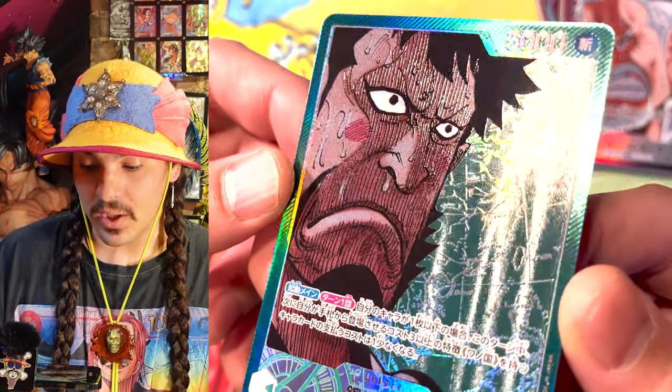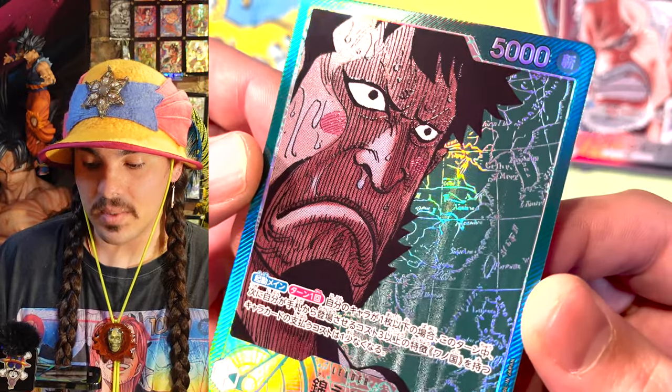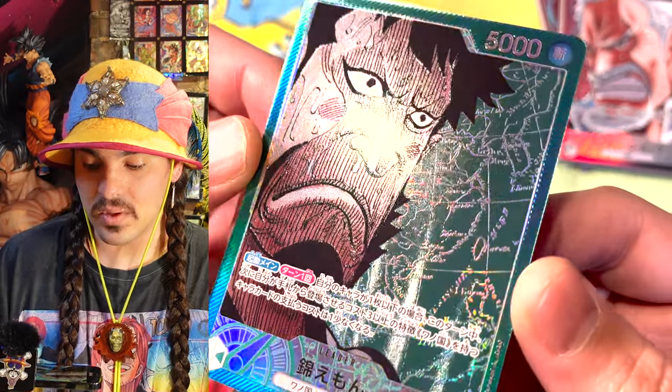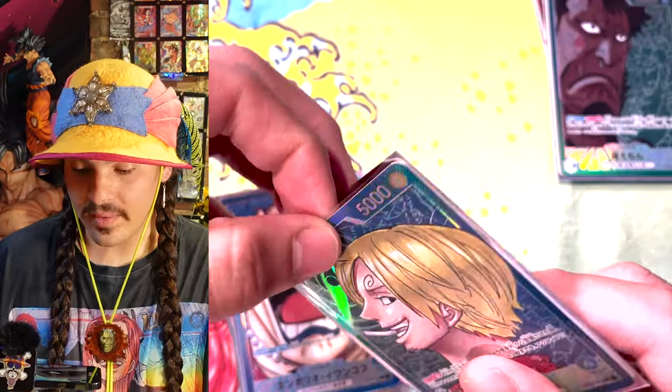I feel like most alt art leaders that we get, we really don't see that side of the map, so it's really cool to see that composition and the kind of space that was used in this card. They just do such an amazingly good job with them. They're so shiny.